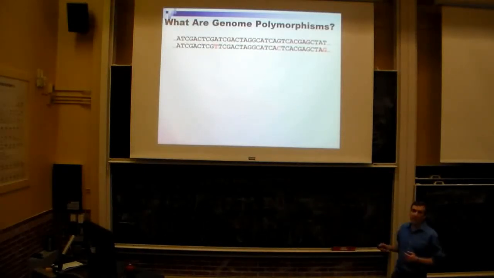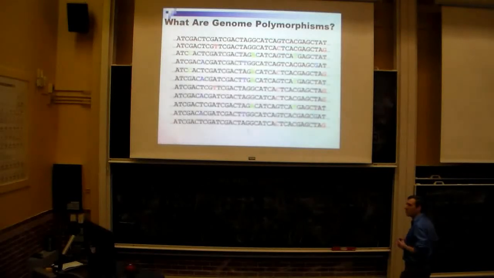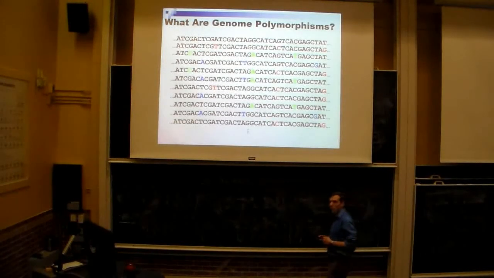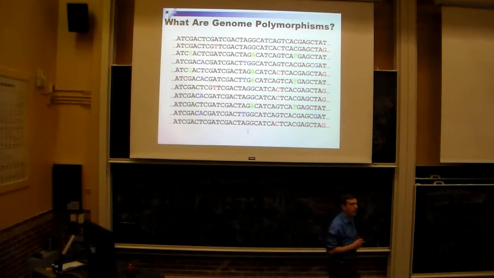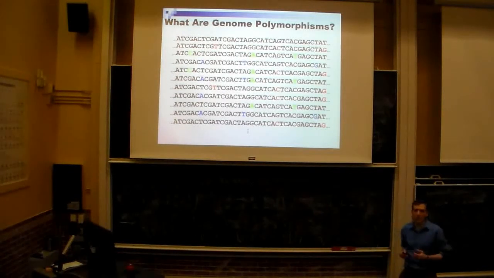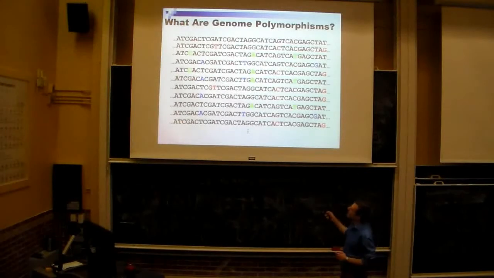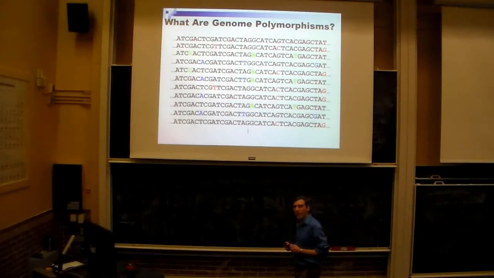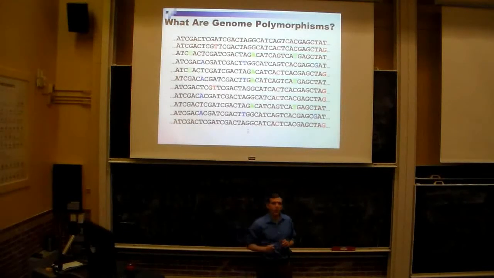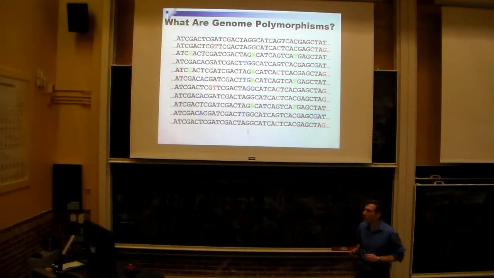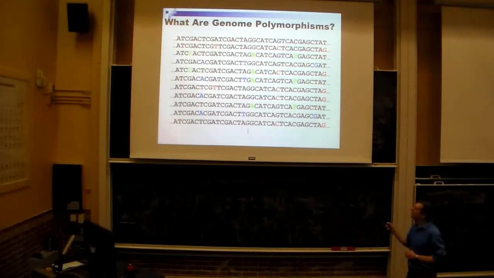And of course, you'll see these polymorphisms in even a single person, but as you look at more and more people, you're going to see more and more polymorphisms. So when we start lining up lots of copies of a single genomic region across many individuals of a species, more and more of these variations will become apparent. This is a bit of an exaggeration of how frequently they are, but these are pretty frequent in the genome. Depending on the frequency threshold we set, we might see these every 100 or so bases. And that is what we mean by genome polymorphisms.